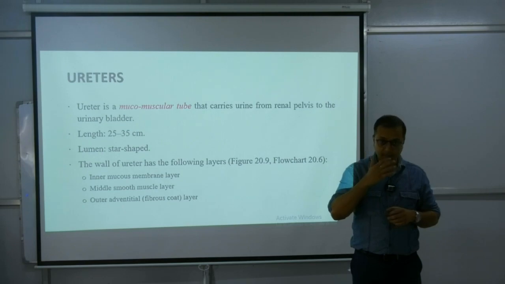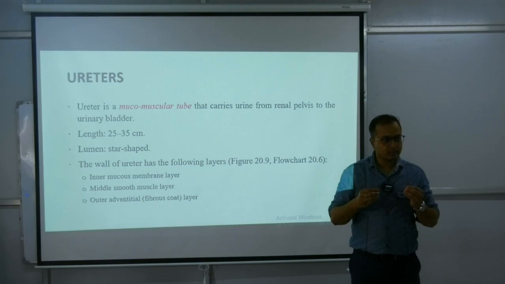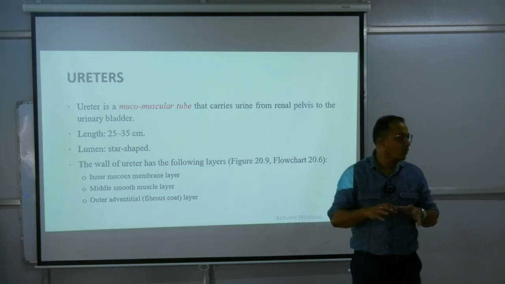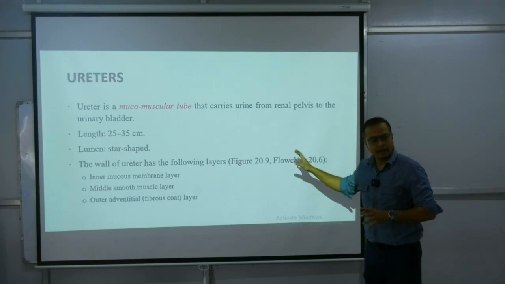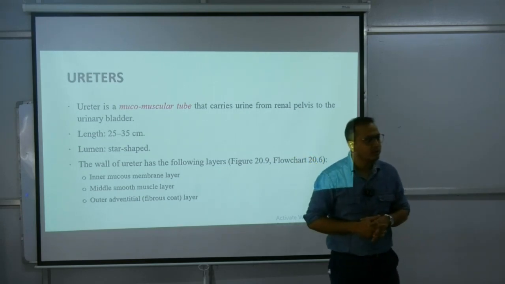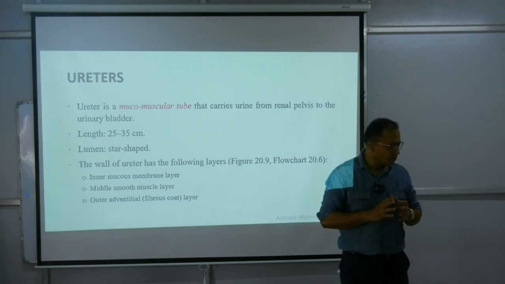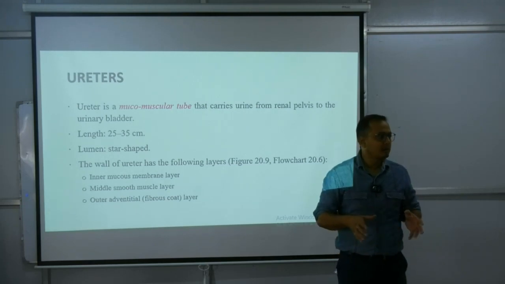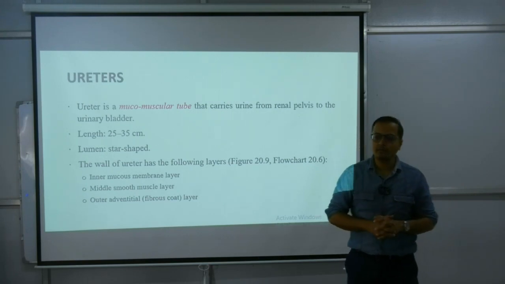So, if you have pipes which are draining fluid, the basic principle of the make of the pipe should be like this. It should not leak the fluid it is carrying, or else it will be soiling everything. So, this particular organ, the ureter, as well as the reservoir, the urinary bladder, is made in a way that it should be leak proof, so that the urine does not leak out through this system, or else it will be contaminating and soiling the rest of the places. So, this is the basic logic of the building of the ureter.